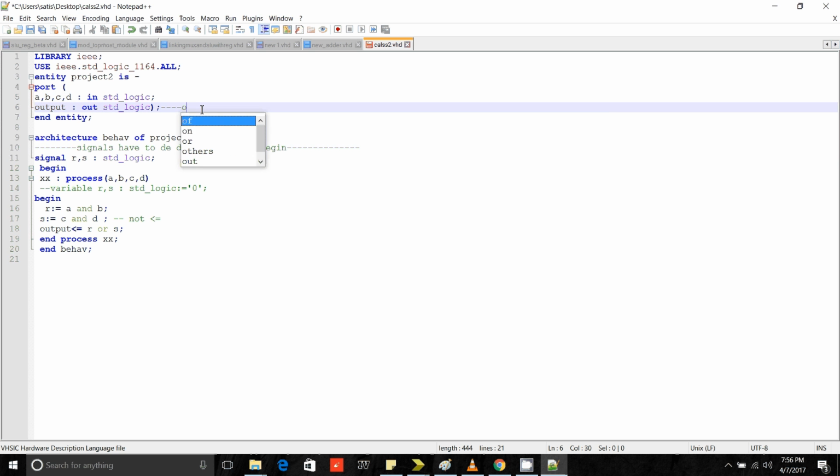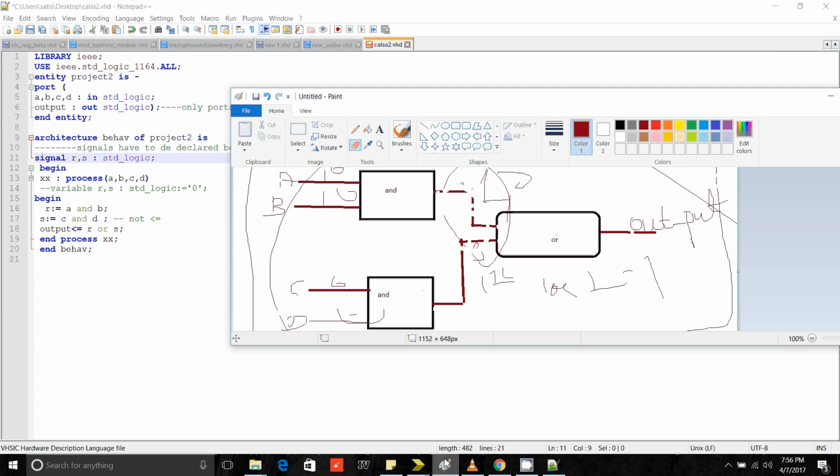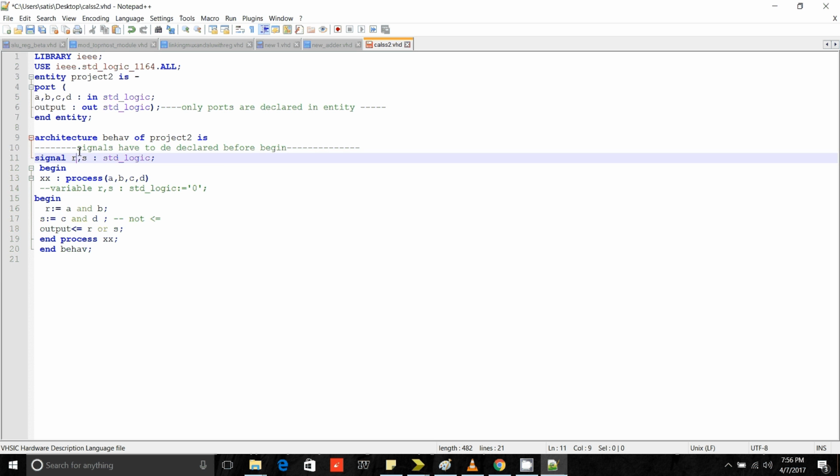Only ports are declared in the entity. After that we are starting the logic here. Architecture behavior of project 2. We are declaring two signals R and S, as the diagram shows that we have two signals that connect two blocks to a single block. And the process is A, B, C, D because A, B, C, D are the inputs.